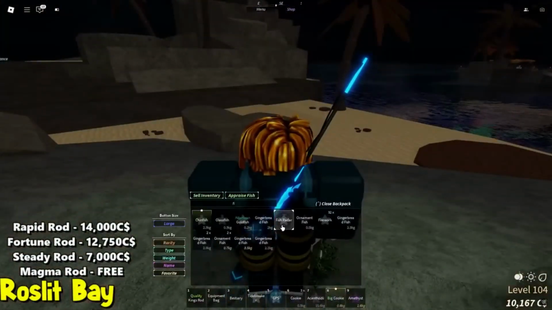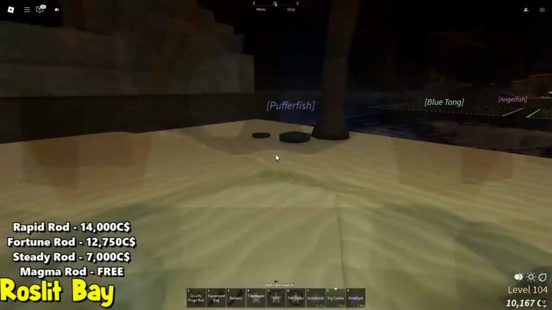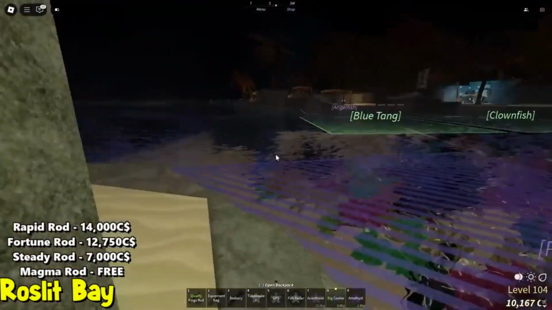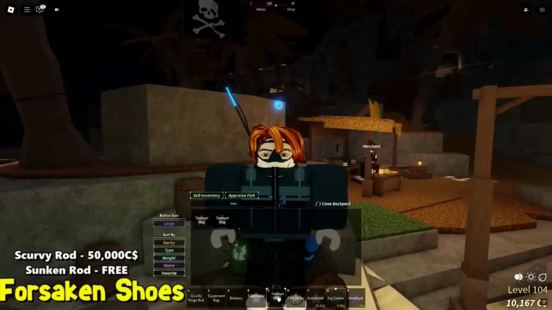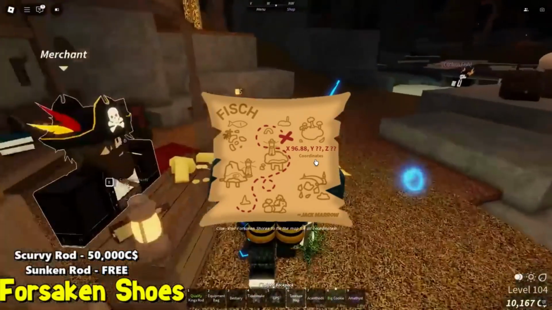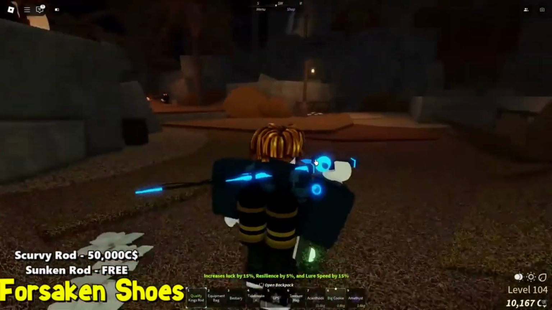If I do pull out the fish radar, you guys can see that you can go ahead and get pufferfish right here. Once you got a pufferfish, give the pufferfish to the Orc, then you'll get the Magma Rod. We are now at Forsaken Shores. One of the requirements that you need is going to be a treasure map. Once you got a treasure map, you can go ahead and get the Sunken Rod.